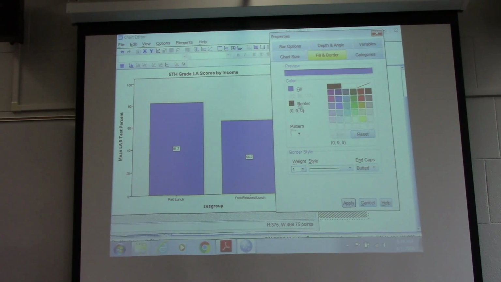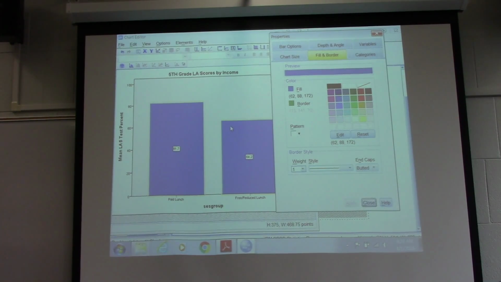But I want my borders to be blue and green because those are my university colors. So I move down and I click on border and I select green, do OK, and you have this small border applied in green. You can really barely see it because I don't have much of a border. So I really want to have my graph bars pop out more.